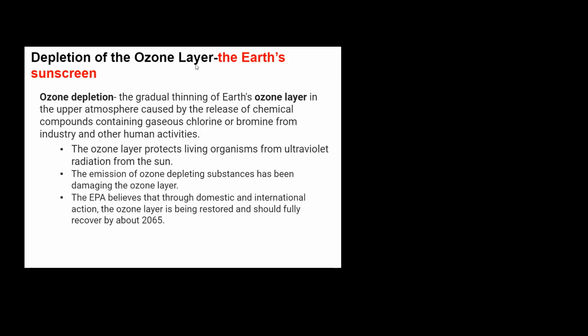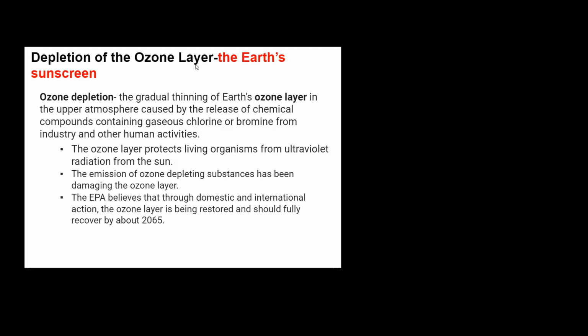So we know the spectrum of sunlight includes visible light, some of which plants are using for their production, but we also have the invisible light, and some of that light is actually quite damaging. UV light is some of those wavelengths that can actually cause problems for living organisms. It's destructive on the cellular level. And so the ozone layer protects living organisms by blocking out UV radiation from the sun.